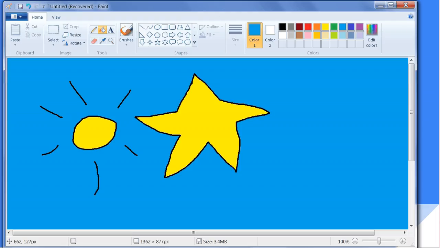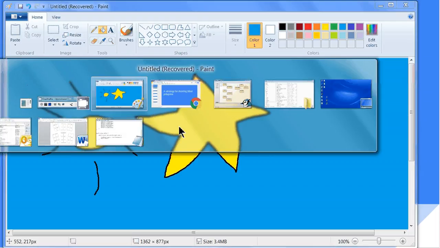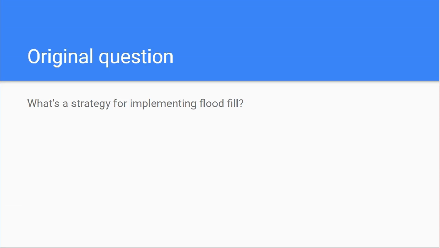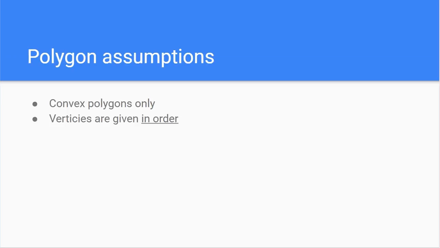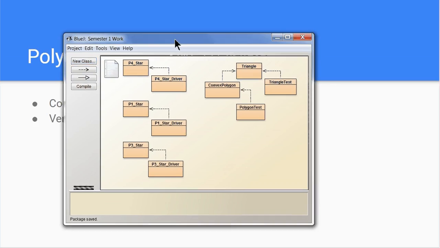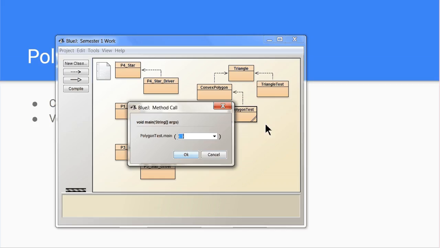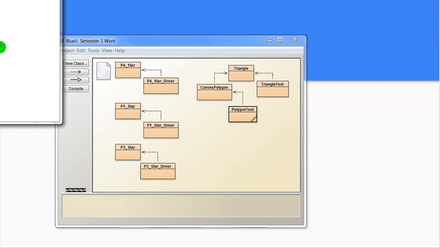So instead, what we're going to do is teach you how to draw polygons that can be filled. We just went over what flood fill is, and now here's our polygon demo. I've already done this to make sure my strategy actually works, and it does. So here's a polygon test. If I just run this, I get a polygon.